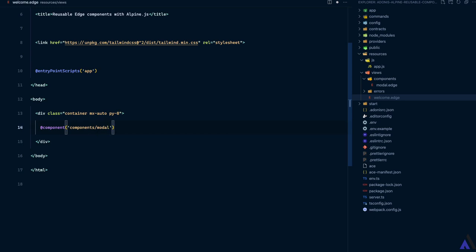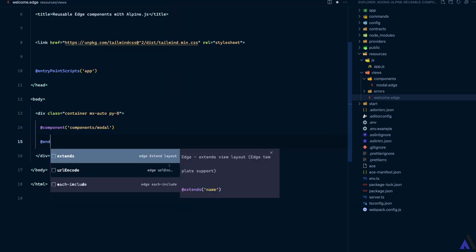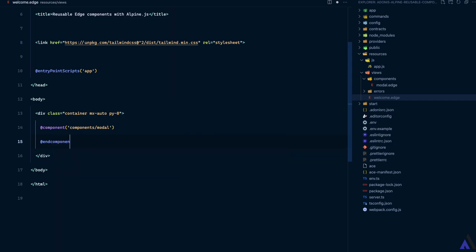The second argument is props we want to pass to the component, which we'll look at later in the course. But for now, we will only focus on the first argument, which is the path of the component. Then we can close the tag either using @end component or just @end. Also, components can be self-closed. So in this case, since we don't have anything inside the block, we can simply self-close the component.